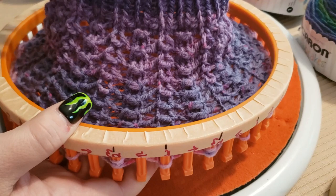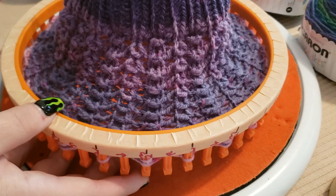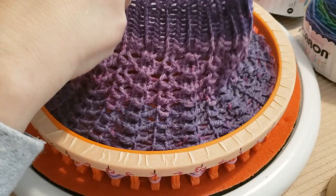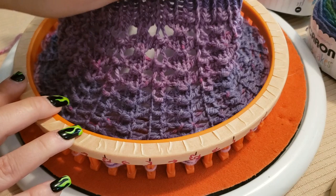So I thought it was genius. But the thing I love about this the most, especially for me, I have a lot of really thick hair. Even though I love to wear hats, they tend to get really warm on my head. So this is a great pattern because, let me put something behind it so you guys can see through a little bit more. Let me grab a little piece of paper here. See if maybe that'll help a little bit. There you go. You can kind of see when you stretch it a lot, it has a bit of a lacy effect going on, but it is still nice and warm.